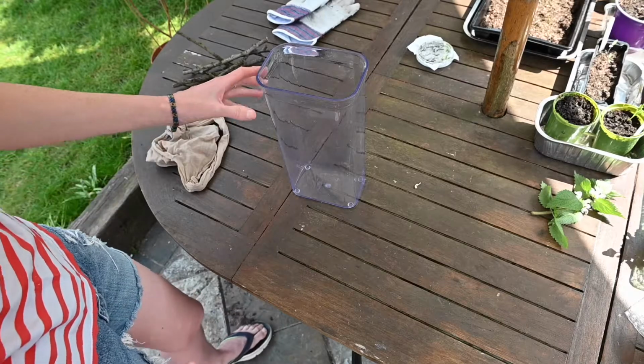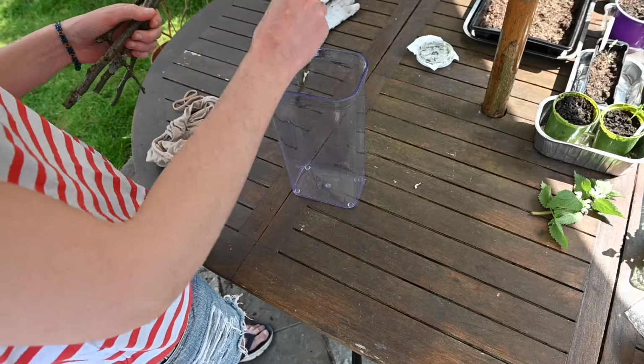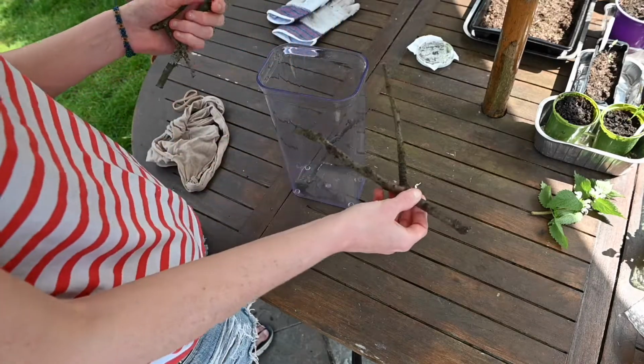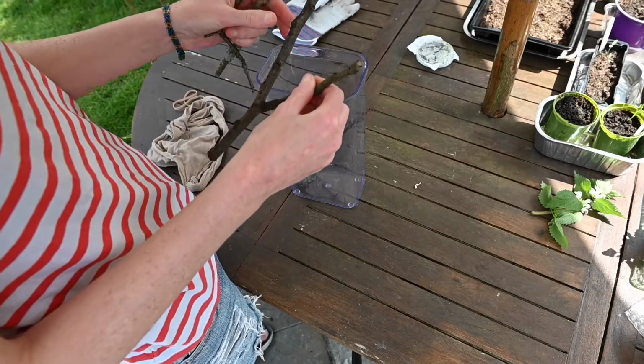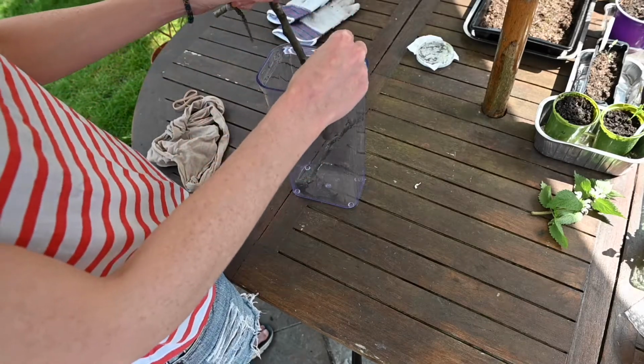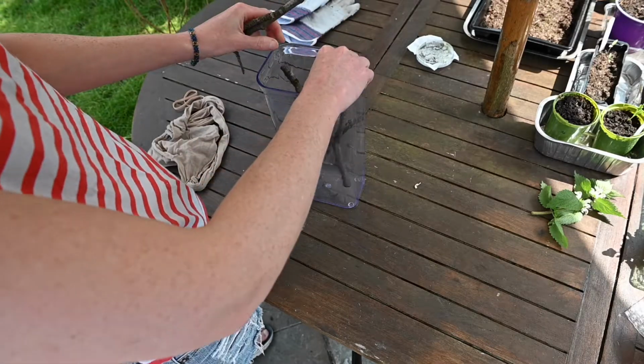Right, so let's get their new home ready. So just drop in a few sticks. These are really nice because it just gives them something to crawl up and down, and also when they get to the stage when they're ready to start turning into chrysalises, it's something good for them to anchor onto so that they can chrysalis safely.